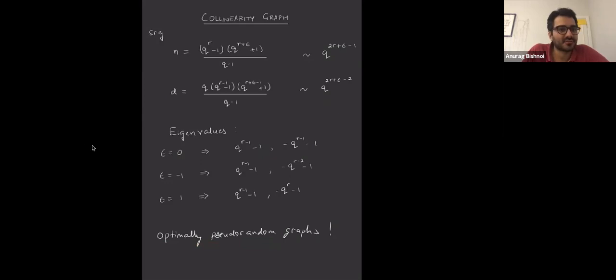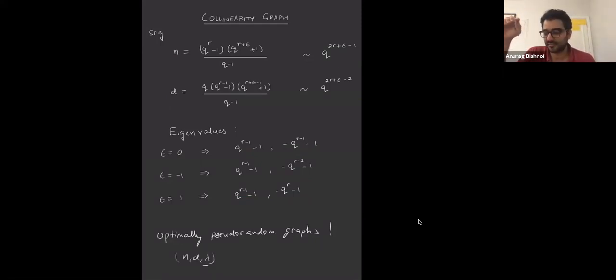What are the two numbers for eigenvalues? What do you mean exactly? You wrote two numbers when you said eigenvalues. Yes, the strongly regular graph has exactly three eigenvalues. Sorry, I forgot to tell you that. d is the largest eigenvalue. This is the other positive eigenvalue and the negative eigenvalue, so this is the smallest one. Qualitatively, they are square root of d, basically. In this case, they are not exactly square root of d, you can check. When I say they, I mean the second largest, where you take the absolute value. So remember the notion of (n, d, lambda) graphs. I'm talking about this lambda. So this lambda becomes square root of d.